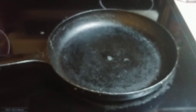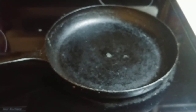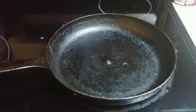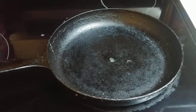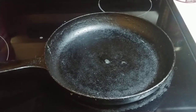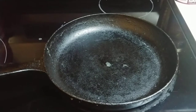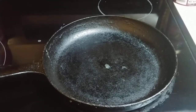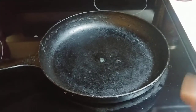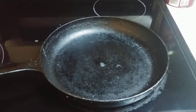And one other thing I'm going to mention too is I never wash my cast iron pots and pans with soap and water. I don't even wash it with plain water. What I do is I take a, I can't even remember what they're called now. It's a fiber towel that's basically the fibers don't come off of it. I don't think that it's cotton, but it's kind of like cotton material, but it's a towel that I just wipe out food particles that are in there and any excess oil, and that's all I do to it.